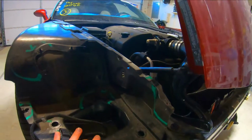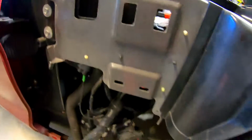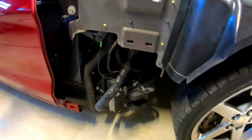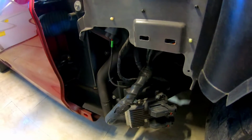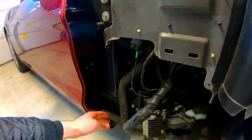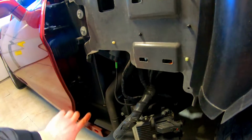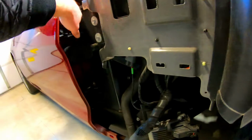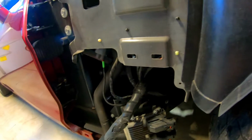Okay, now what do we have? The back side of the fender, and the ECU is in great shape, which is the most important thing because the ECU on this car is pretty expensive. So what else are we missing? It is the cover, the fender rear cover. It's like this small foamy stuff. It sits right here to prevent splash and dirt from going inside the door right here. So this part is missing as well.